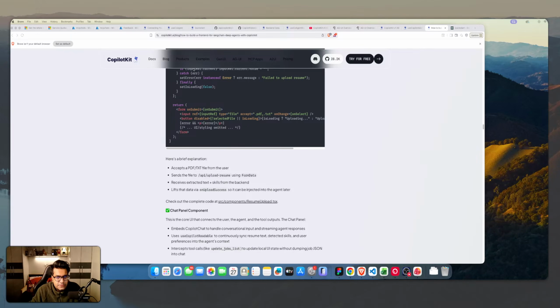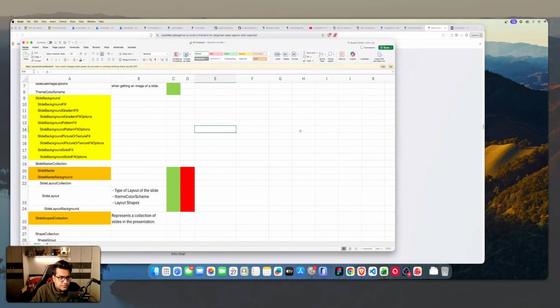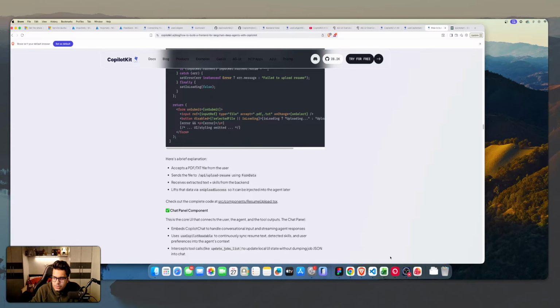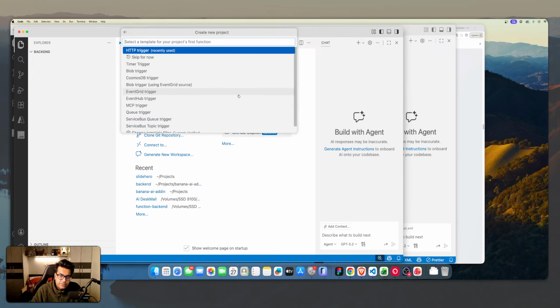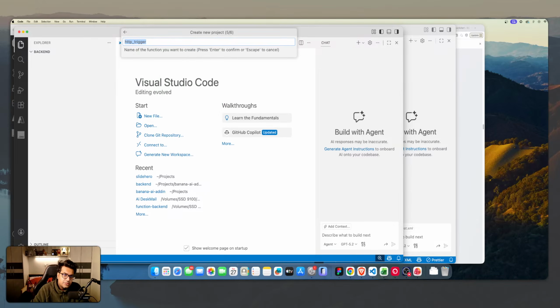Okay, that's fine. Let's use Python 3. Create a template for your function. HTTP trigger. Let's just say okay. Let's just put test here.